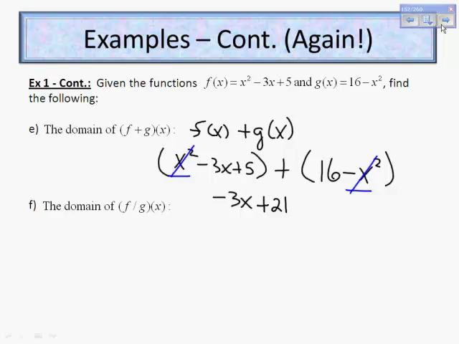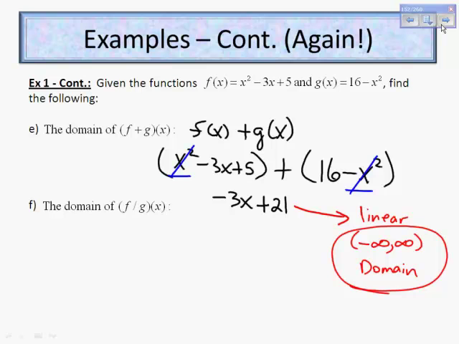And now, the question says find the domain of that function. Well, this is where you got to be able to recognize what type of function that is. That is a linear function because it's something in y equals mx plus b. So that's a linear function. And as we discussed back in 7.3, and as we're going to discuss some on Thursday from 7.2, a linear function is just a polynomial function, and the domain of a linear function is all real numbers. So there's my domain. Now the domain is everything from negative infinity all the way to positive infinity, and that's what it asked me for. It asked me for the domain.